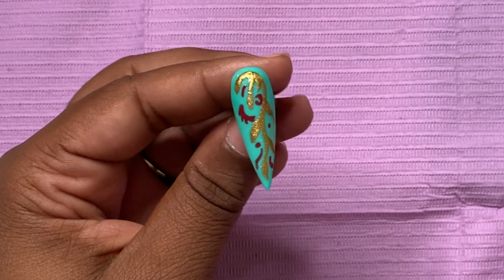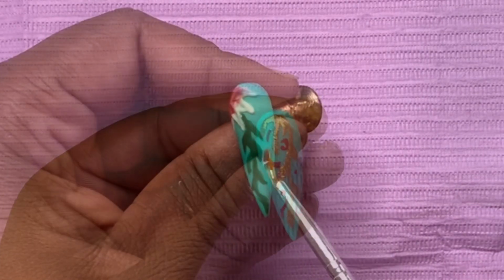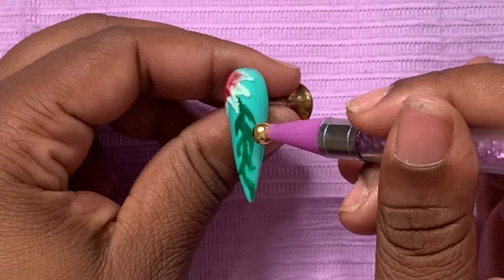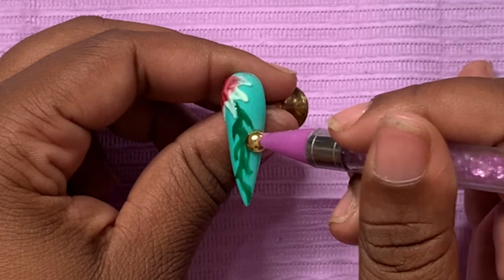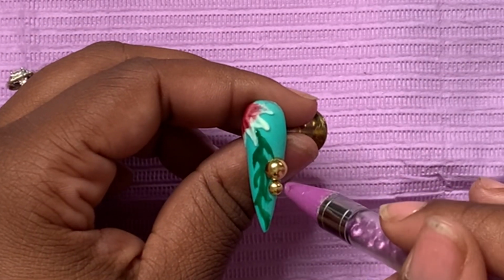And here I'm just showing y'all what I did with that burgundy. Remember I told y'all hints of that burgundy color to bring everything together. And this is the part where I'm also going to just start adding those pearls, the gold pearls I told y'all about earlier in the video. You know, I'm just kind of trying to put hints of color here and there because I don't want it to be too much.